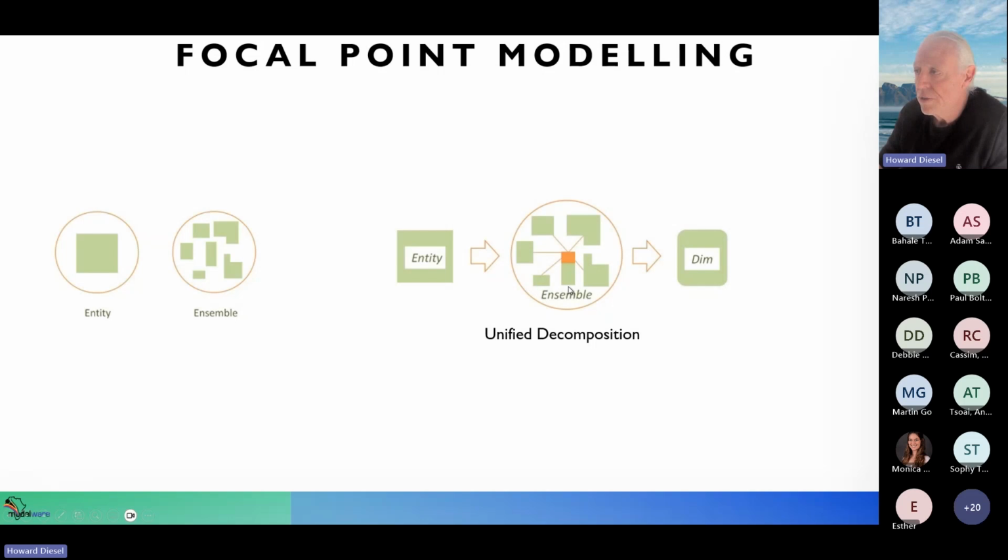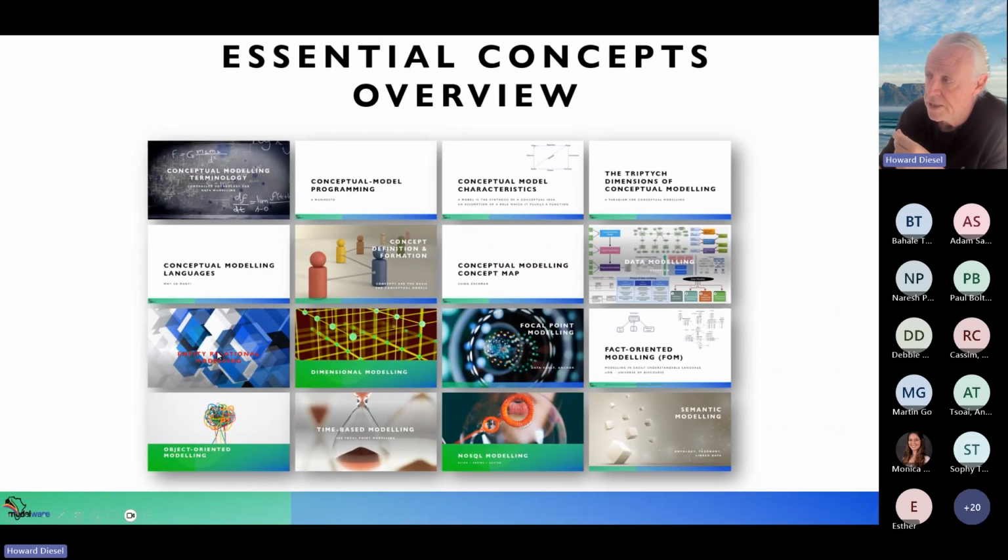And then what they do is that they reconstruct the dimensions from the ensemble. So entity breaks down to ensemble and works together as a package, and then it's reconstructed to a dimension on the other side into your dimensional modeling.